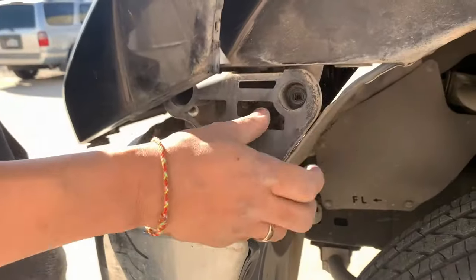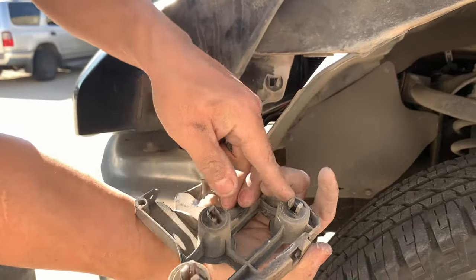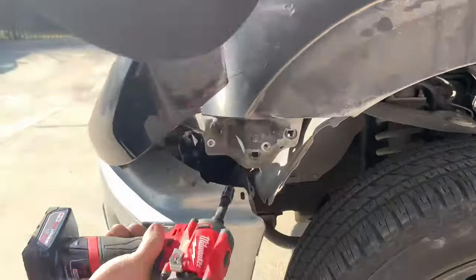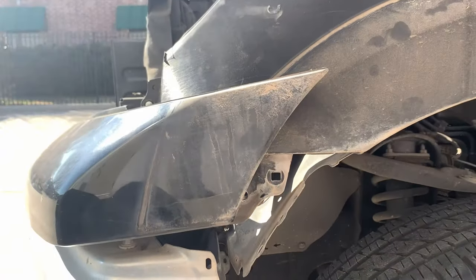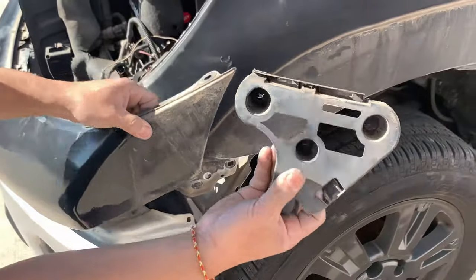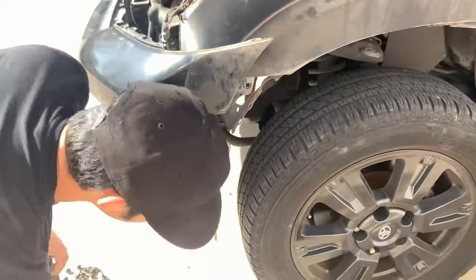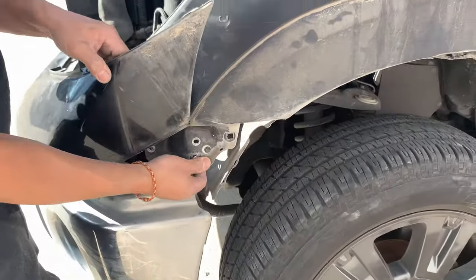All right, so just go ahead and pull this back. This one's frail, so it's gonna break right here. I'm gonna take off this bolt right here. So most of the time when you're changing out the fender, this thing's gonna break because it's so frail now. Get another one. Better off getting a new one. Alright, now you can kind of pull the fender off. Like that.